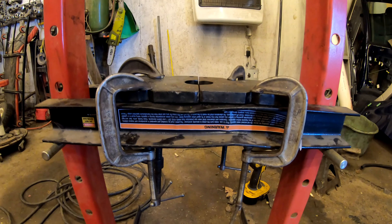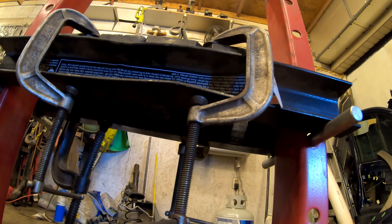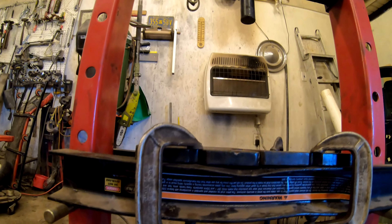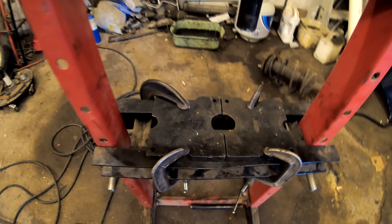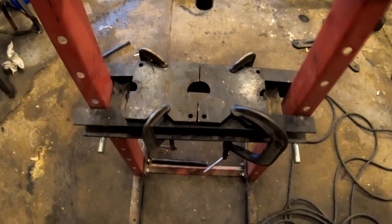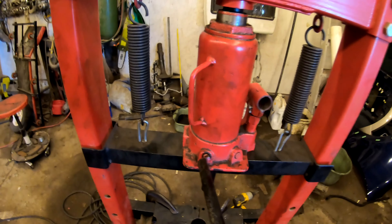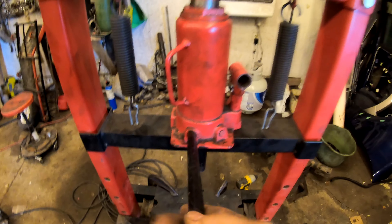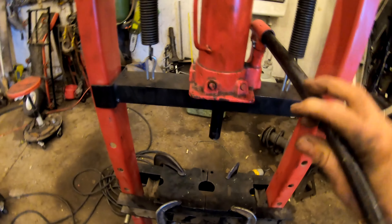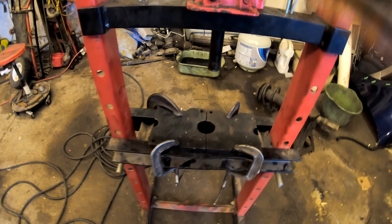There's the shop press. I have the plates that come with it mounted with c-clamps — four c-clamps in total, one on each corner — good and tightened up. You want the hole in the middle so the caps from the universal joint can be pressed out. We're going to tighten our bottle jack — that's the press part — and pump it down closer to where we need it to remove the universal joint out of this axle shaft.